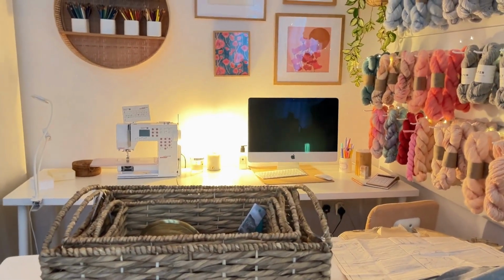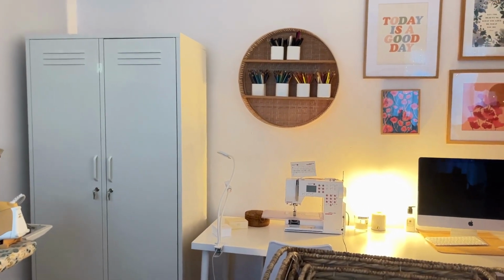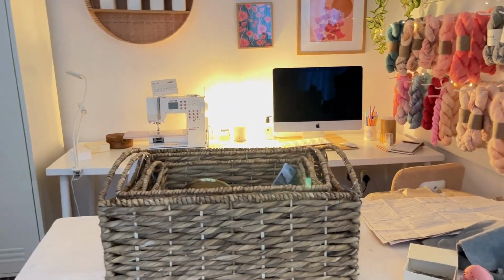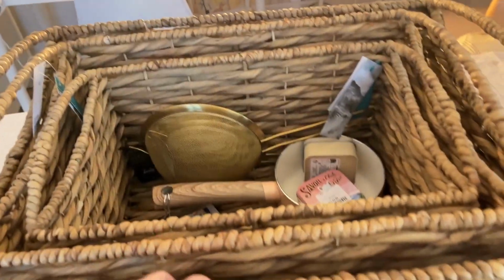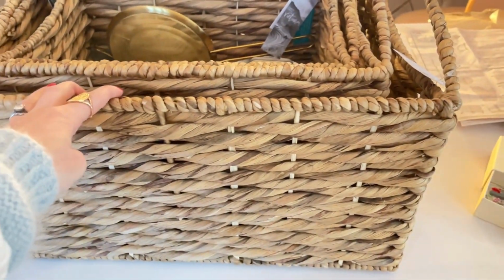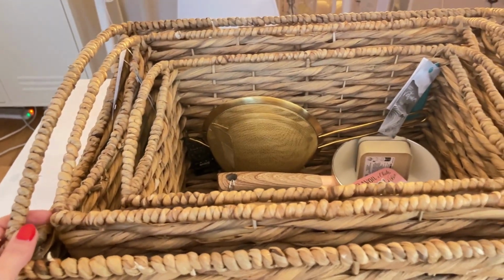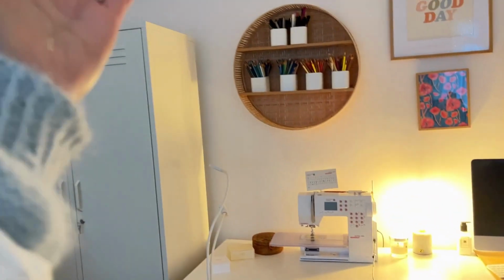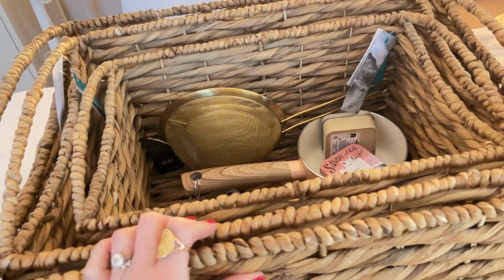Anyway, so really happy with it, but I wanted some nice big baskets to keep on top with bigger stuff that I don't need to access as often. So I picked up these beautiful baskets in HomeSense, which I'm really, really happy with. And I think they're going to fit really nicely. I think what I'll do is I'll put the big one lengthwise and then the smallest one coming out this way. And I think they should both fit really well. And then I will use this medium-sized one somewhere else.